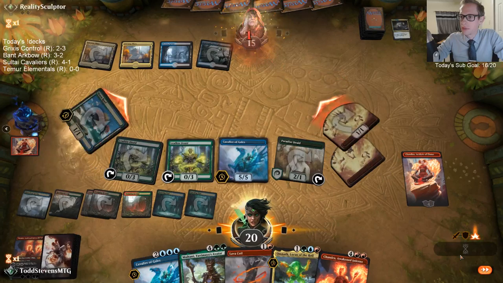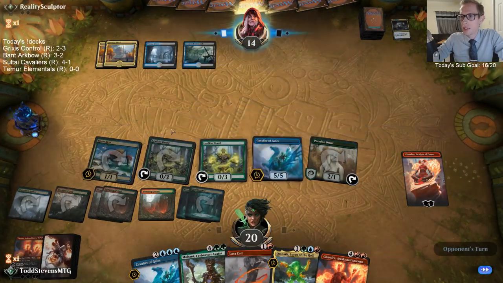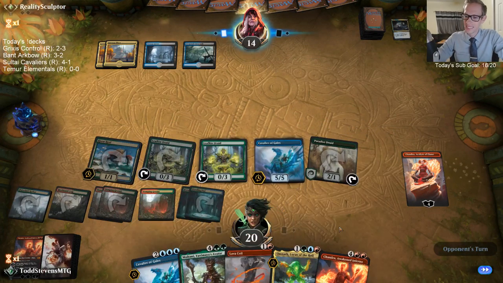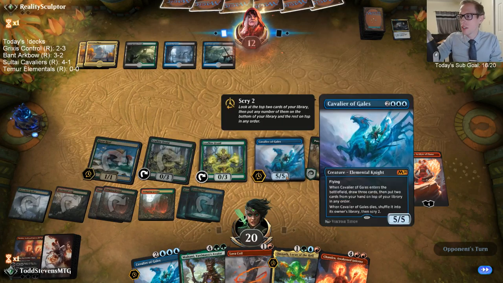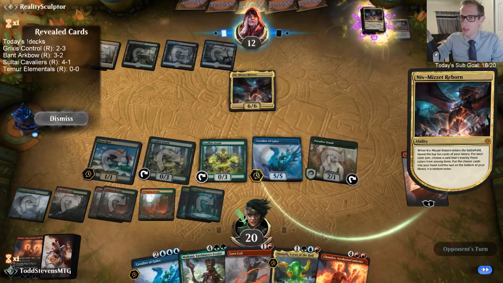Okay. We still have five cards in hand. So it's like, oh man, you're playing into a wrath. Well, we still have a whole lot of cards. If the Cavalier of Gales dies, you do shuffle it and then scry two just automatically.